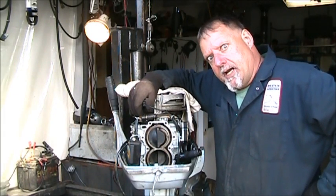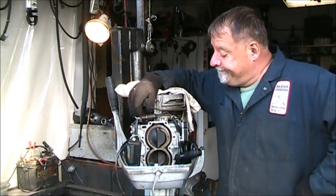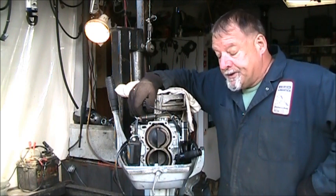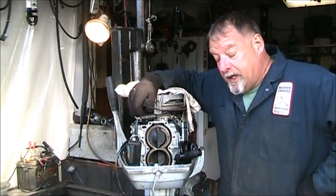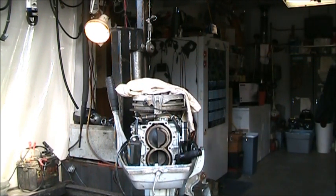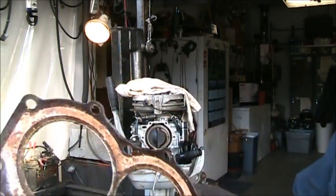All right. I decided the head had to come off. So I popped that head like a teenage pimple. The head gasket. I found no obvious failure in that head gasket anywhere. It actually looks pretty good.